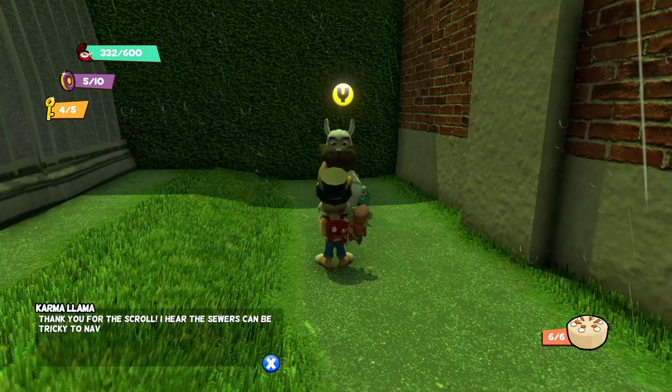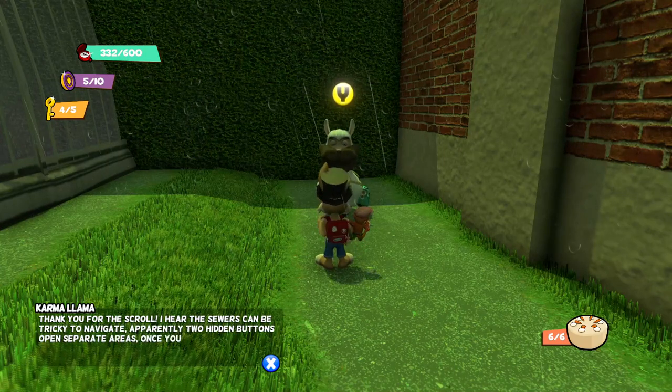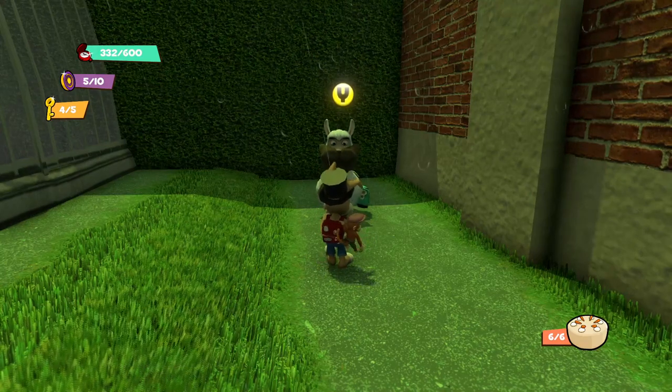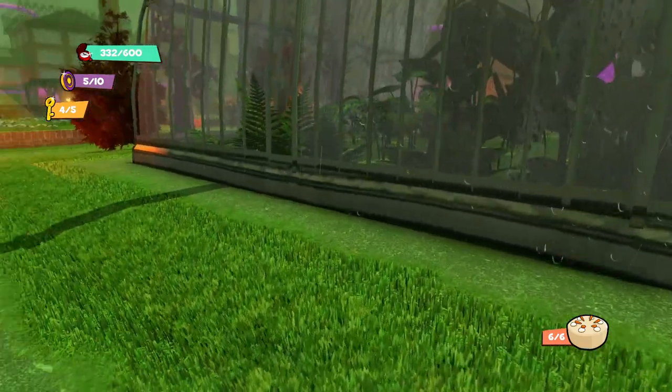Thank you for the scroll. Here, the sewers can be tricky to navigate. Apparently two hidden buttons open separate areas. Once you're down there, you'll need both to escape. Fair enough, thank you.